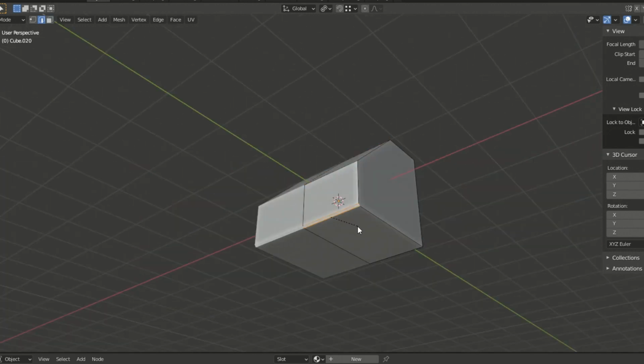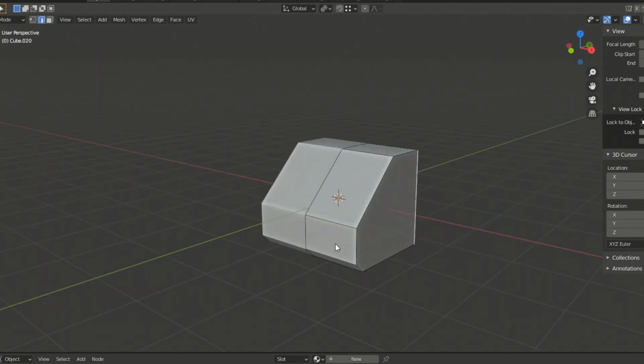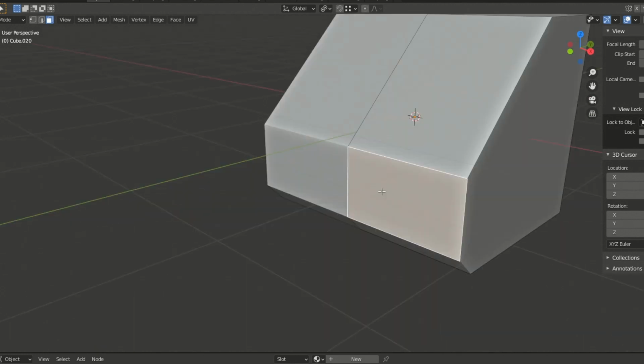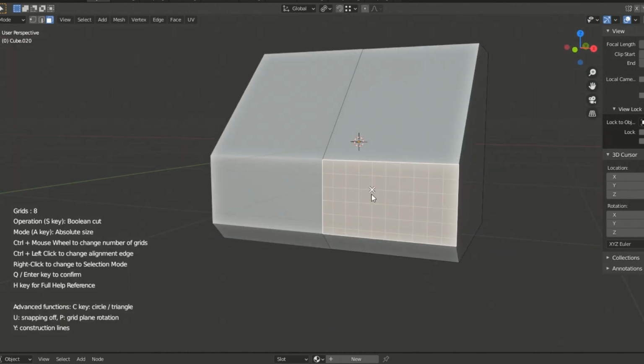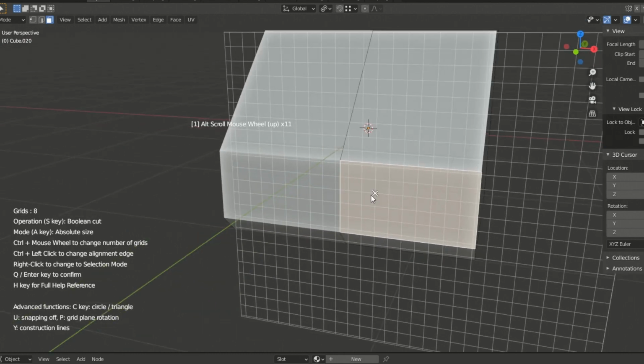I want to create a simple spaceship. Maybe, I'm not sure. Okay, so I select this face and then I try to create a new mesh on top of it. Okay, I draw a new mesh, new shape.